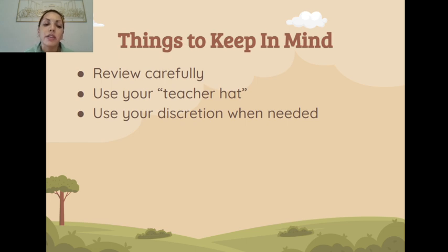And this leads me to my third point, use your discretion when needed, right? Sometimes when the lesson says to use props while you're talking about the story, and we're looking at the props and they're going to be really hard to get a hold of, and you notice you really don't need props if you are going to be talking about the story, right? This time we don't need to use the props. So delete the props, okay?